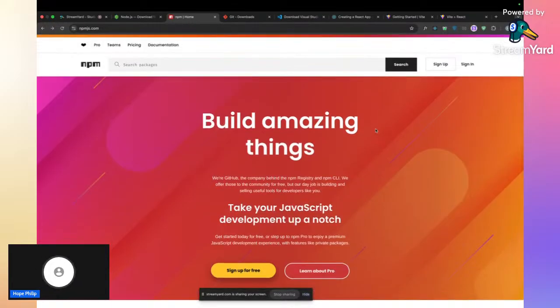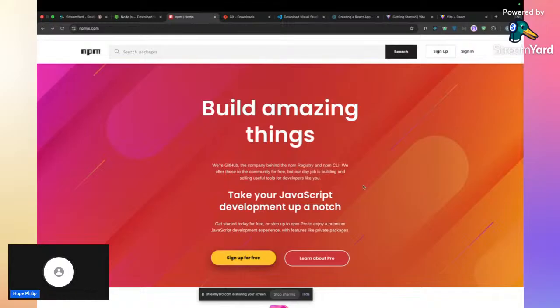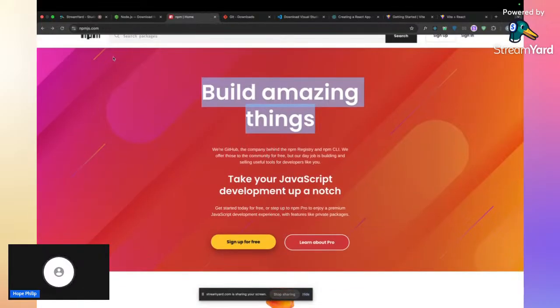So now, how do we build this? Building this and compiling the H1, the P tag, every other tag and the button into one can be reused. Let's say we have five of this kind of hero section. Components are building blocks that can be reused in different parts of your web application.